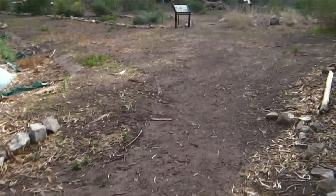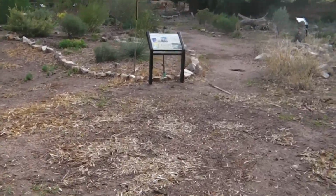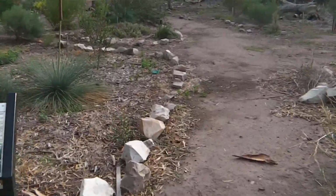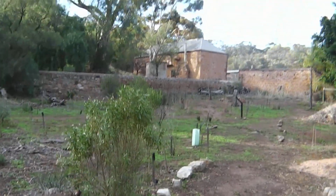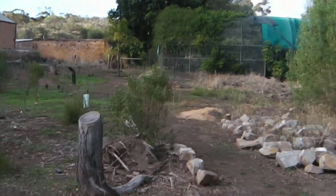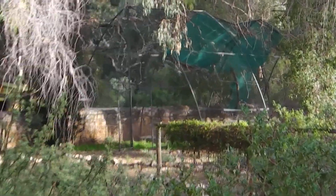I found this place on that Wikicamps app that I was telling you about earlier on. They've got these little gardens here all over the joint now, with native plants, and they've made a beehive. That's the double-story building that I went and had a look at. And there's another building there. There's the falling down aviary. There's another aviary over there. It's all falling down.